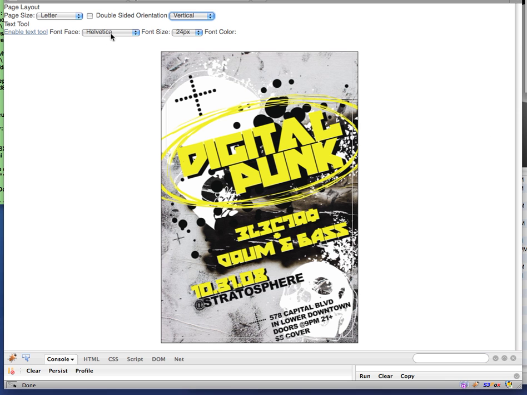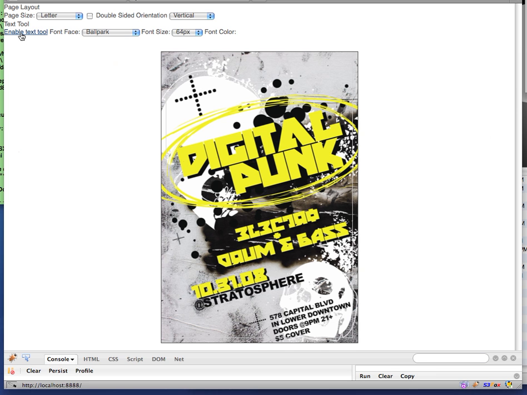But then the crux of what I've developed so far is font and rotation handling. And so there's a couple things here I wanted to show. This font face selection tool, what this does is sets your font. You can choose custom fonts, and these are rendered by CSS3's @font-face style. So we've got custom font faces based on TrueType fonts.